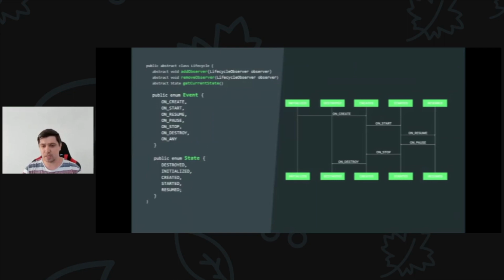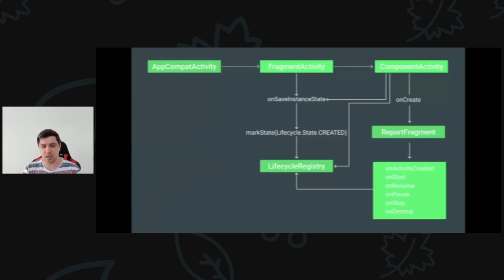And let's come back to Lifecycle. Lifecycle has three base methods: addObserver, removeObserver, and getState. And there are also the concepts of event and state. If we combine these, they can be easily mapped to the lifecycle of any activity or fragment. When we talk about add and remove observer, these methods allow us to add an observer to a lifecycle owner, for example to the activity. And here I want to start with AppCompatActivity as an entry point for many applications.